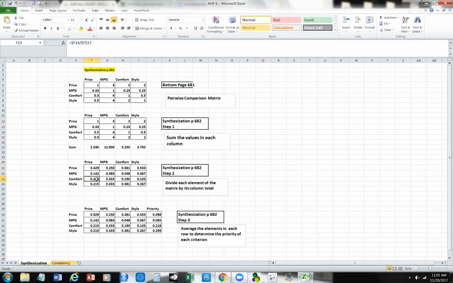So we're almost creating ratios. Up here we flipped them. We use the reciprocals. Now we're using ratios or percentage data, if you will. I would say, well, a percentage, because we don't have a true ratio. So we divide each column, each element of the matrix by its column total.